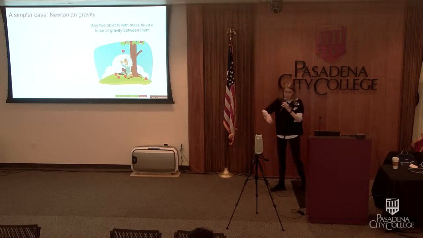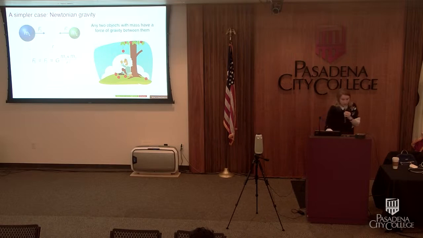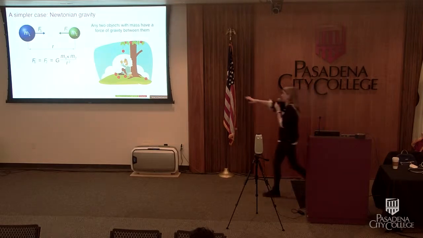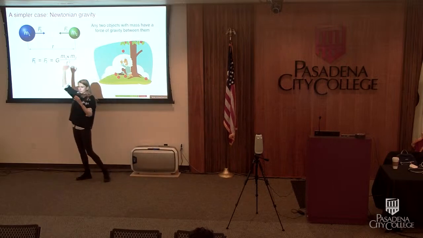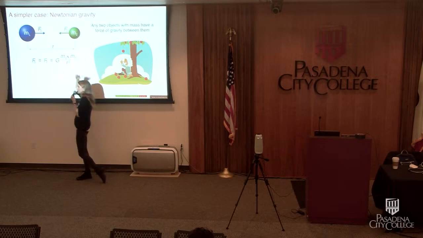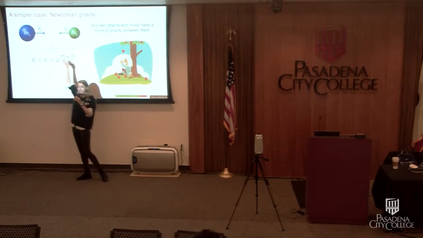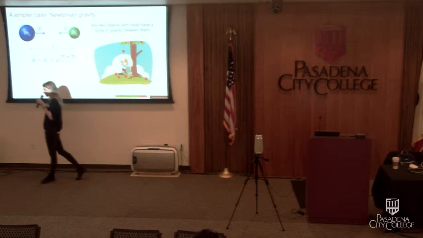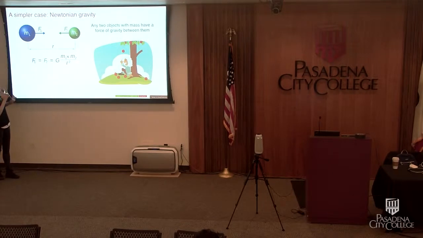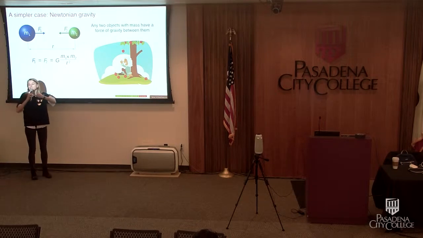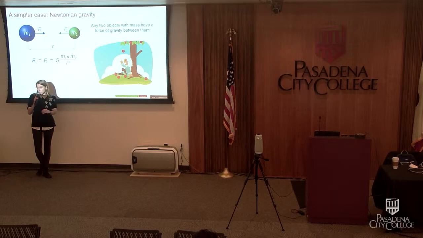But the idea is that if I take any 2 objects that have mass, and here I have just modeled two masses, this can be anything that you want to conceive of. This could be a star and a planet. This could be an astronaut and another astronaut floating in space, for example. As long as these two objects have mass, there will be a gravitational force between them. They will feel a gravitational pull towards one another.